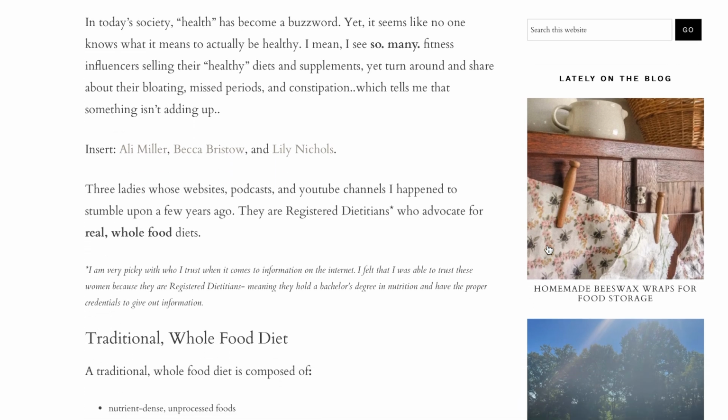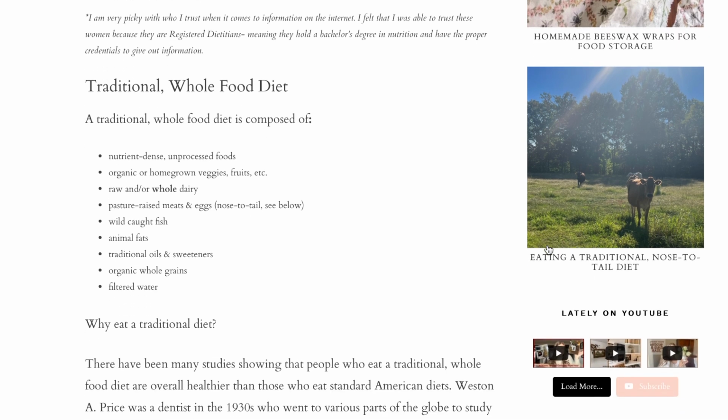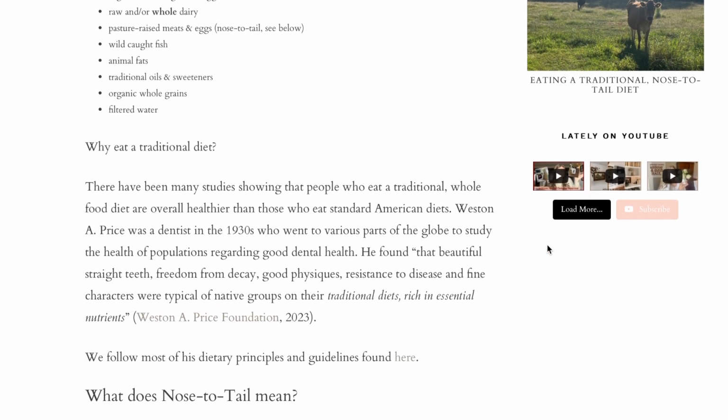I will say, as somebody who has struggled with GI issues for many years, I would say the last 7 or 8 months that I've gotten really serious about cleaning up my diet and the supplements that I take and the foods that I eat. I am in a much better place than I have been in a really long time.